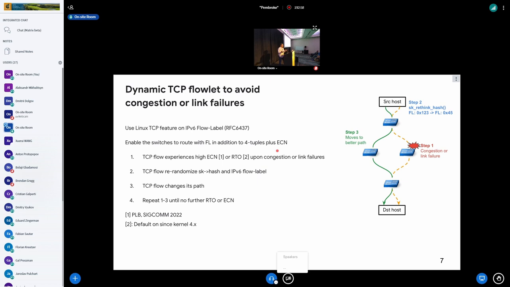It's a little bit like driving down the highway where you're stuck behind a slow truck, so you try to move lanes. In this way, the system load balances itself. This is a feature we just published in SIGCOMM this year called Protective Load Balancing, and we'd like to upstream the code very soon for DCTCP. It requires only a very small change to TCP to achieve this very cool load balancing feature. It's a dynamic flowlet approach that we have used and found very effective.